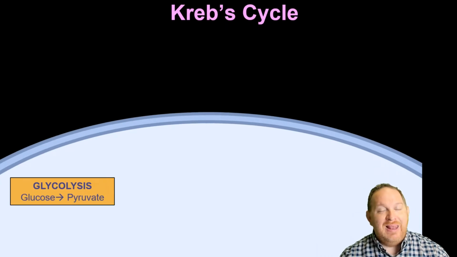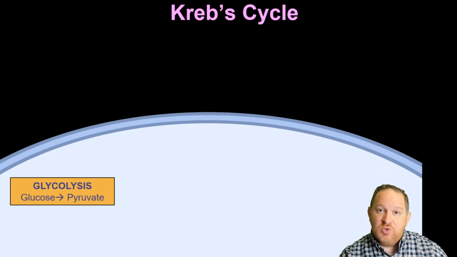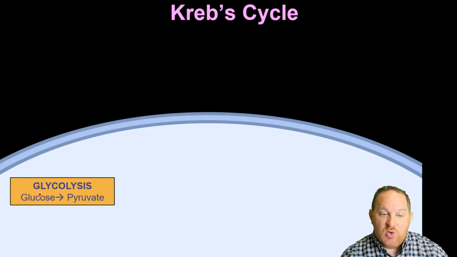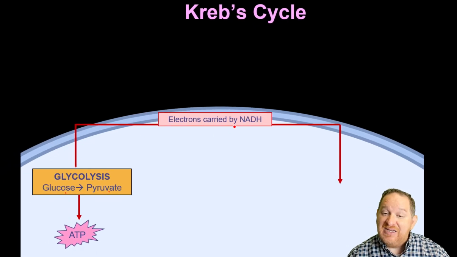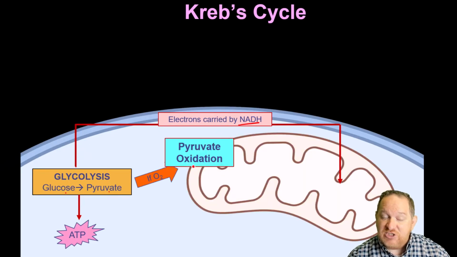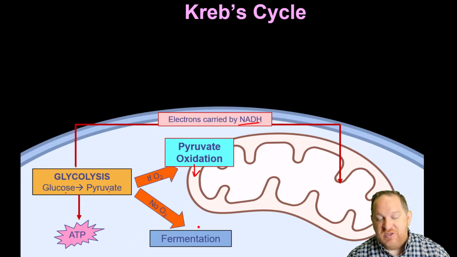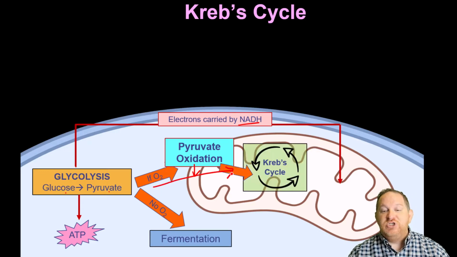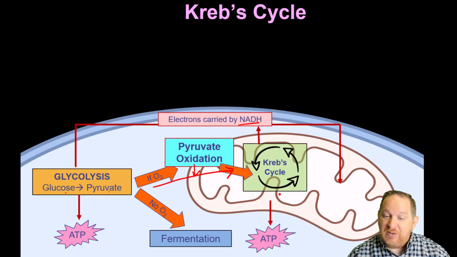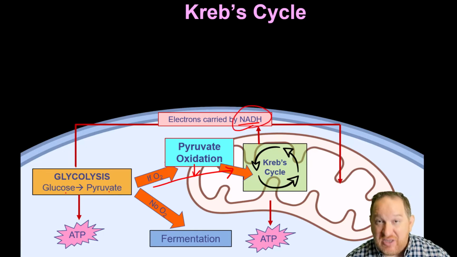So let's review. You'll see I pop this up a lot because I want to make sure you understand where we are at each point. We started with glycolysis, took glucose down to pyruvate. We got some ATP. Yay! We also got some NADH made, some electron carriers. Then if oxygen's present, the pyruvate oxidation that we just looked at happens. And if no oxygen, then fermentation. Well, there was oxygen in this case, so we're now ready to go to the next step, which is the Krebs cycle. This Krebs cycle will make us some ATP, but it's really going to make us the electron carriers that we need so desperately for the final step over here.